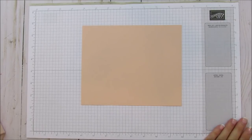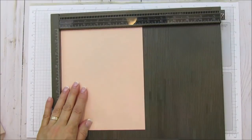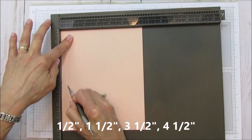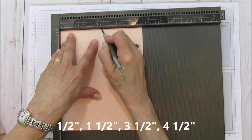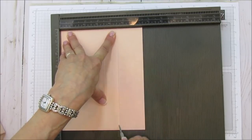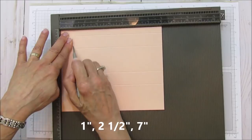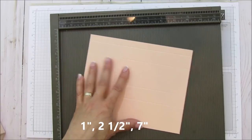Okay, so let's go ahead. I'm going to get my Simply Score It here, and we're going to score this. So we're going to score it first on the 6.5 inch side, and we are going to score it at 1/2, at 1.5, at 3.5, and at 4.5. And then on the 8 inch side, we're going to score it at 1, 2.5, and at 7. All right, so that is it.